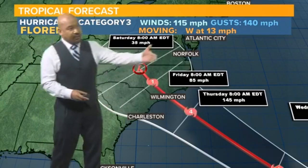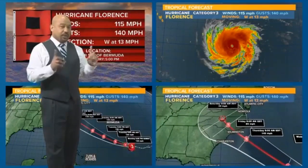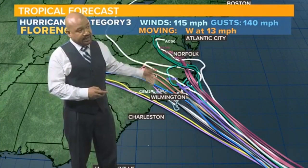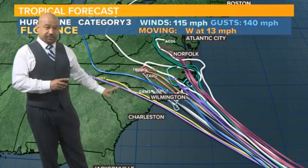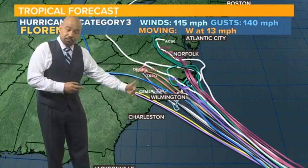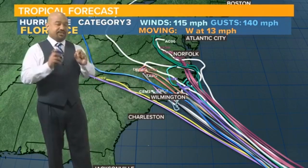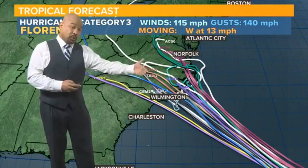The track still remains the same, and the cone of uncertainty stays the same, so we still have to stay on guard for the potential of this storm. The latest computer spaghetti models still indicate it will be headed towards North Carolina. However, a couple of the hurricane guidance models, specifically from the National Hurricane Center, now indicate a possible landfall more towards the South Carolina coastline of Horry or Georgetown County. And the European models are now starting to trend towards that. Officially, this does not mean it's going to make landfall in North Carolina — it still may make landfall in either North or South Carolina.